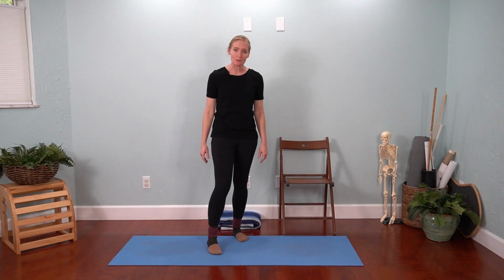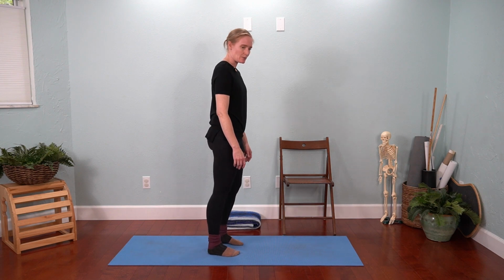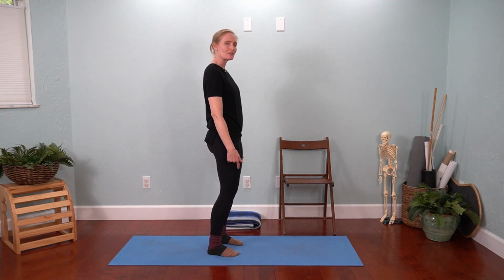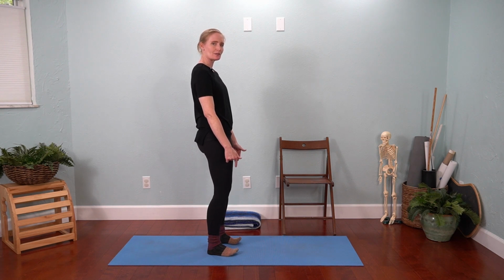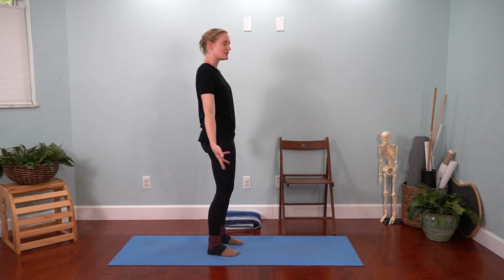So to begin, we'll come to our yoga mat and just find a nice comfortable standing posture, bringing the arms down by the side, softening the knees a little bit, and lifting all 10 toes so that we know we're balancing between the ball of the foot and the heel of the foot equally. Then when we're ready, we can relax the toes down and inhale.